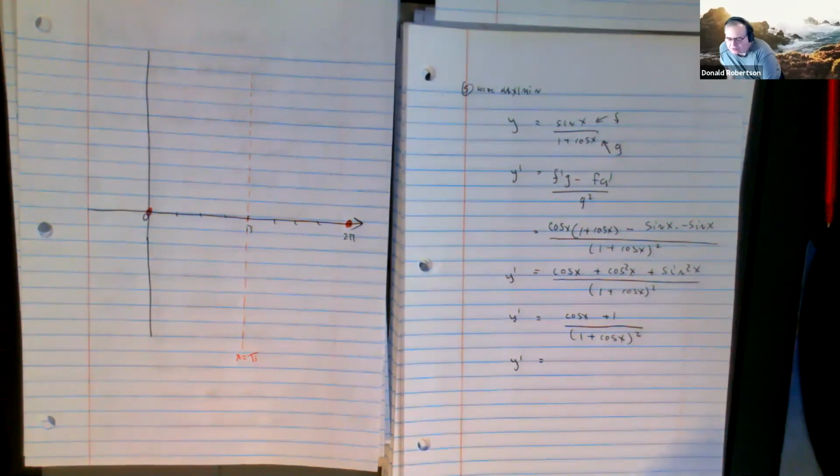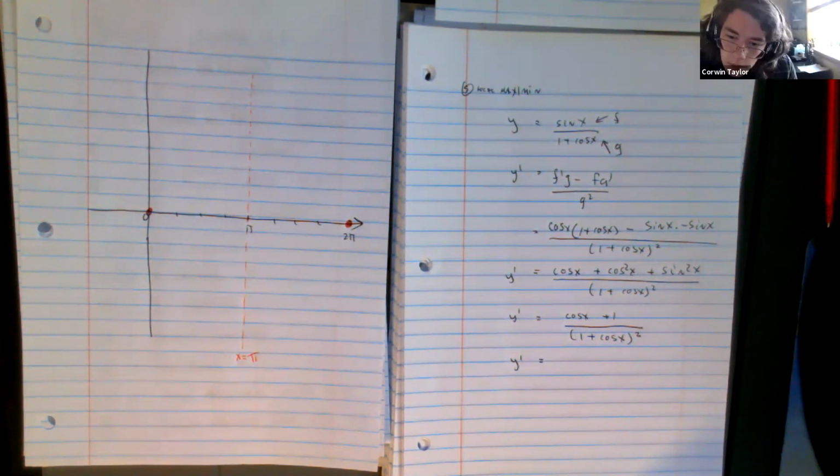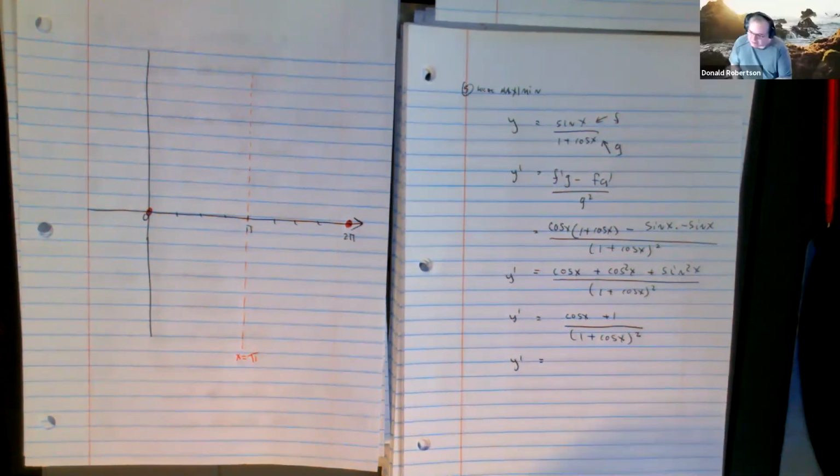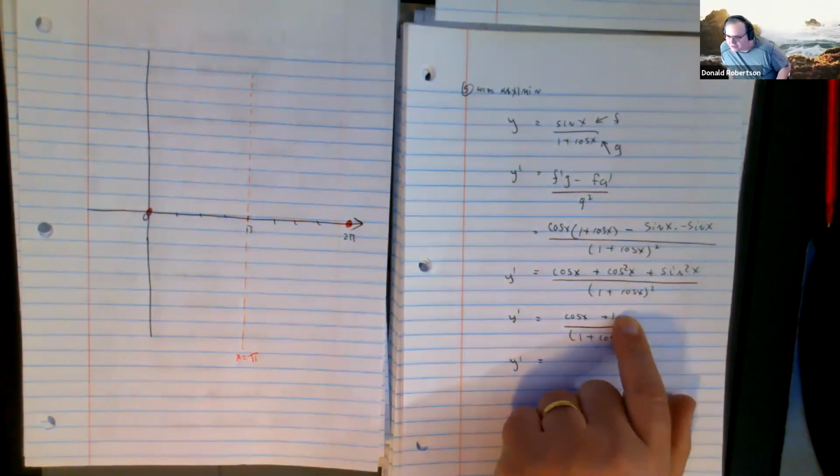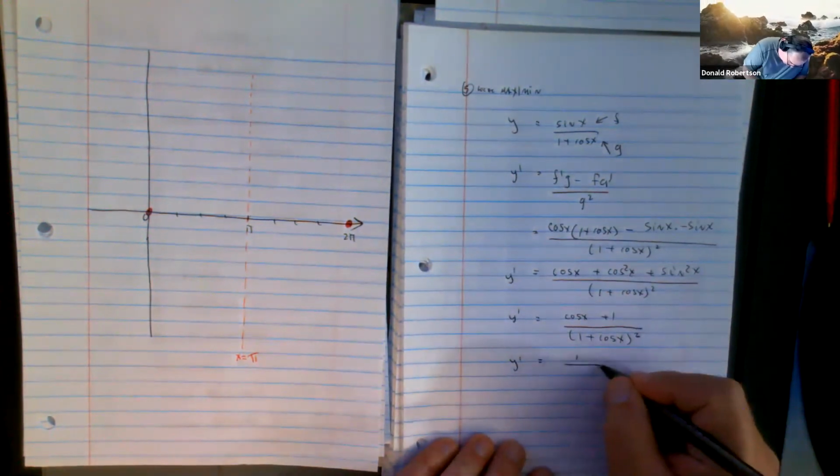Can you see anything interesting? The top and bottom are like negative, so you could wait. I mean, no, they're the same, so you can. Yeah. So I can cancel one, couldn't I? Isn't the top basically 1 plus cosine x? Can't it cancel out one of these? And it's almost like, wow, how did that happen?